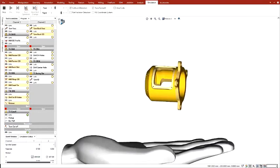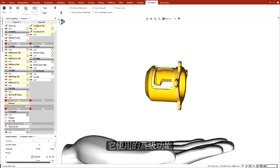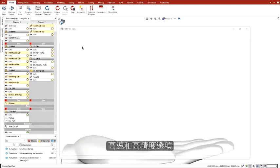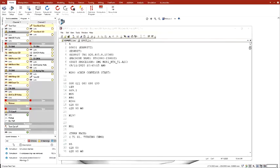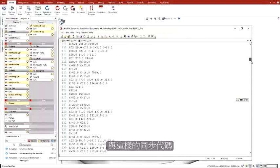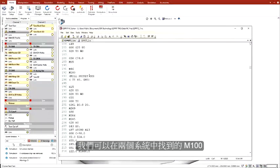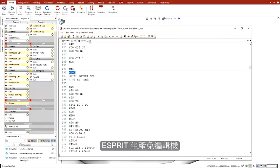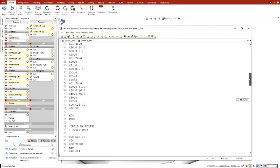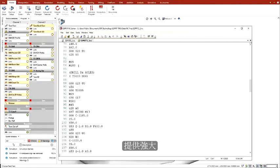Esprit produces machine-optimized G-code. It uses the advanced functions of the CNC such as helical, polar, and cylindrical interpolations, high speed and high precision options, the machine's built-in canned cycles, macros and subprograms, and synchronization code such as this M100 that we can find in both channel programs. Esprit produces edit-free, machine-optimized G-code ready to run on the machine. Esprit is the ultimate programming solution, offering powerful programming, optimization, and simulation for mill-turn and multi-channel machines.